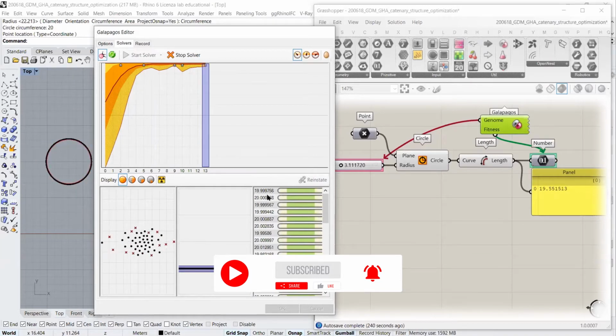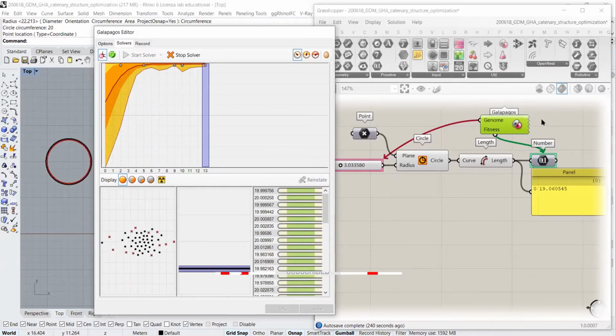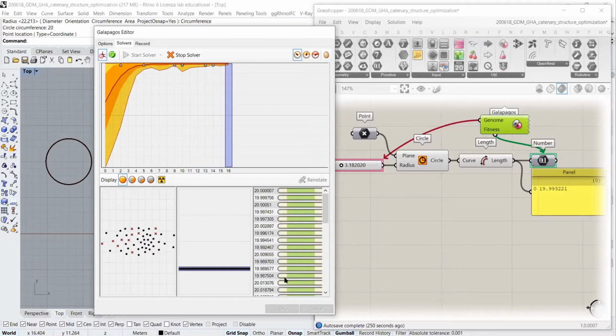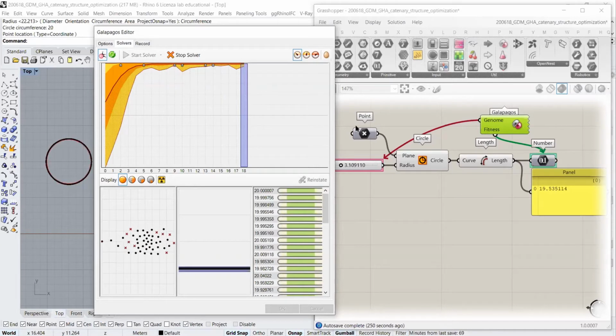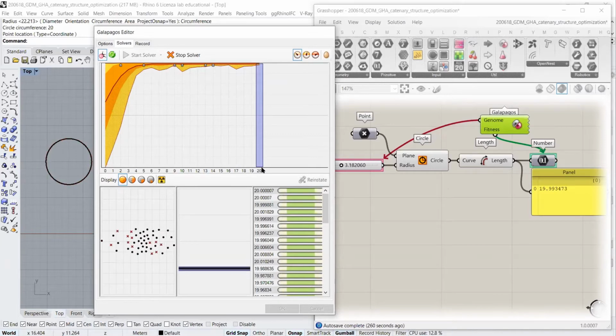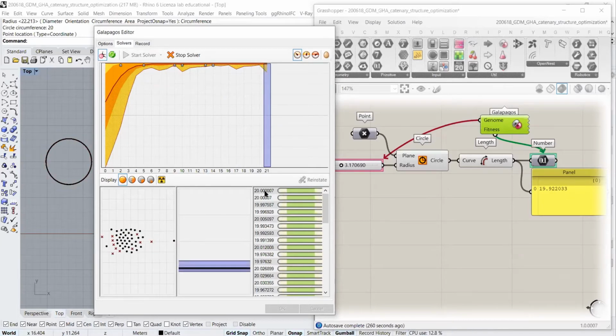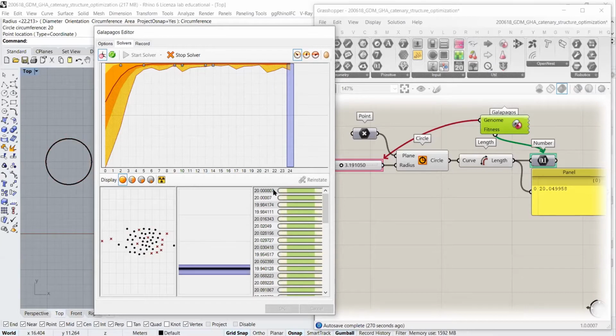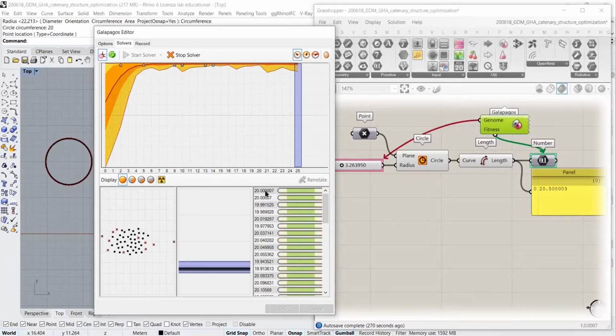So it's not an intelligent approach somehow. It's stochastic, you know, it's random. At the beginning, you have a very huge variation for these values here, but then Galapagos concentrates only on the values that are producing the best fitness value. And then it starts to dance around those values until it gets to, I would say, the perfect result, more or less. If you see this here, for example, it's reaching 20 point something, something, something 7. It's a very, very small difference between this and the fitness value.